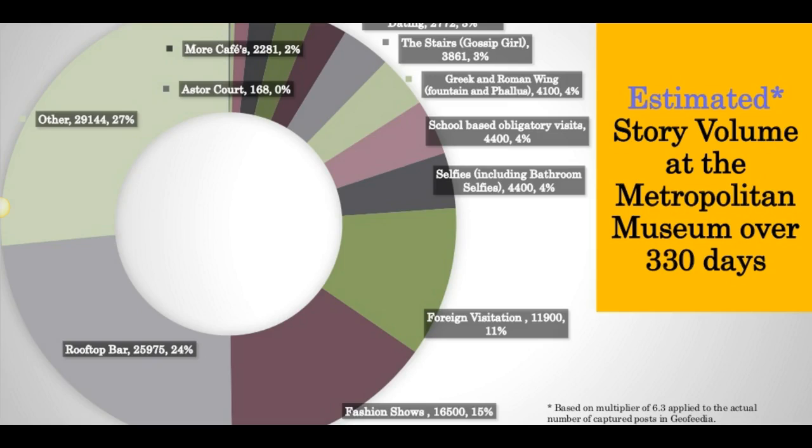I found about 4% of the traffic were selfies. That was Instagram and Twitter mostly, a little bit of Facebook. Some of it was school traffic. Again, since we had a story, we had a way of looking at the data. If we didn't have a story, then we wouldn't have anything to look for.